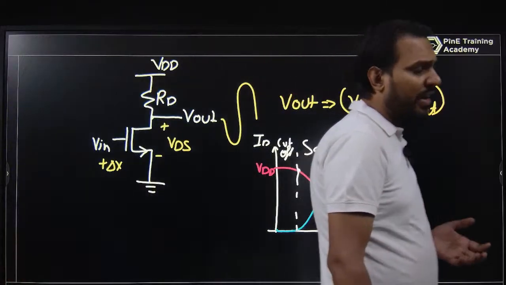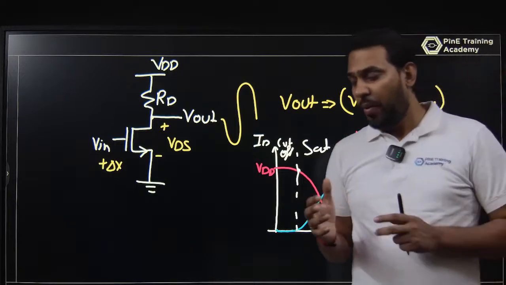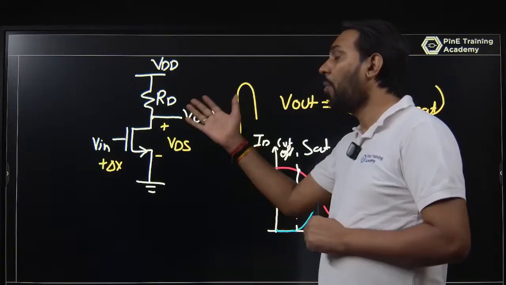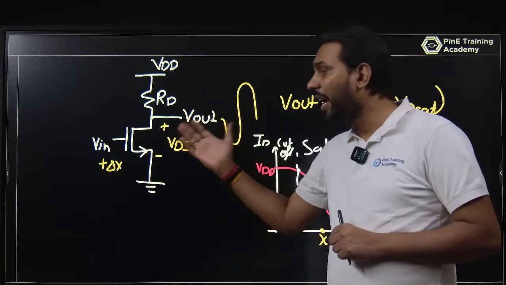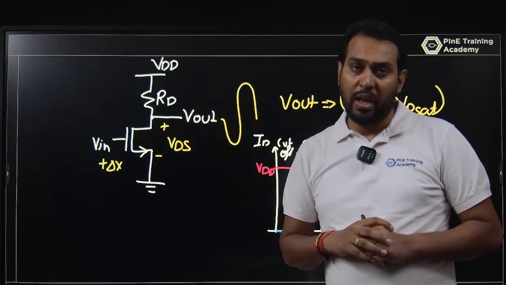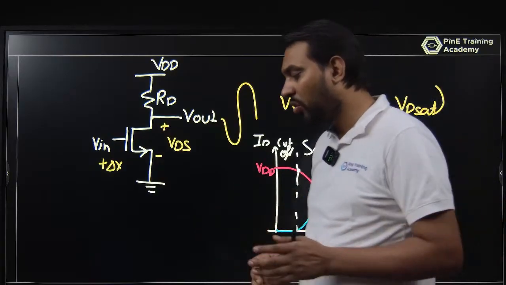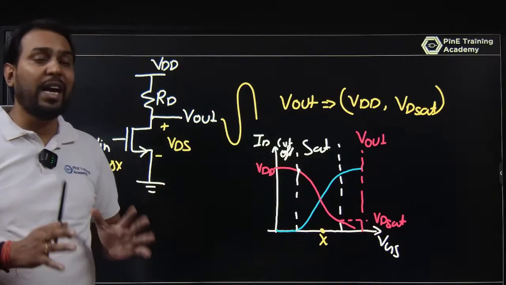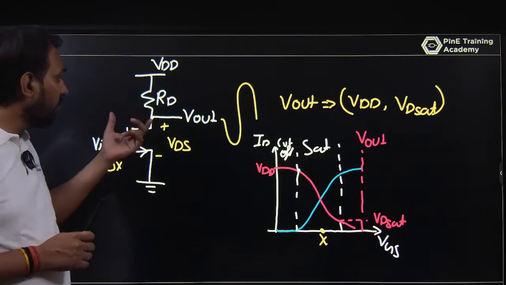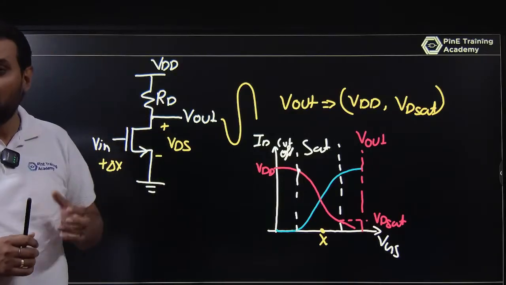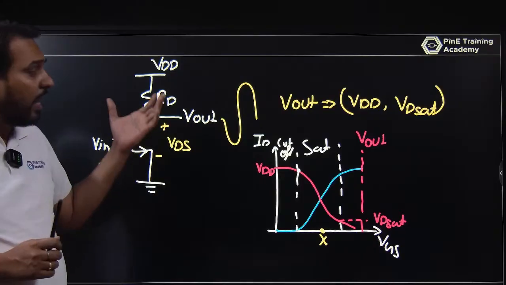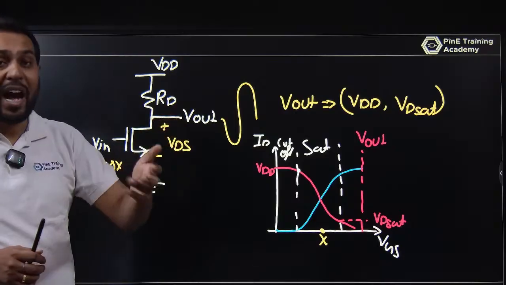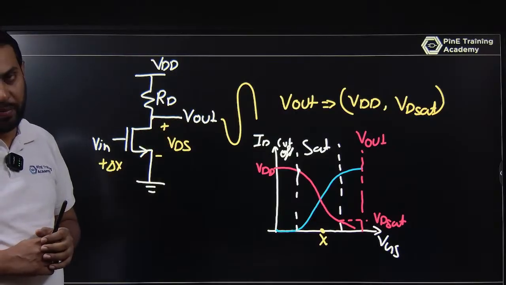Now we know that resistance is a problem when we are talking about fabrication. You require a poly resistance, so it will take area. And we know that VLSI is monolithic. We will talk in such a way that everything we can design with the MOSFET only. So can we convert this RD with a MOSFET? So we are assuming the load is a diode based load.